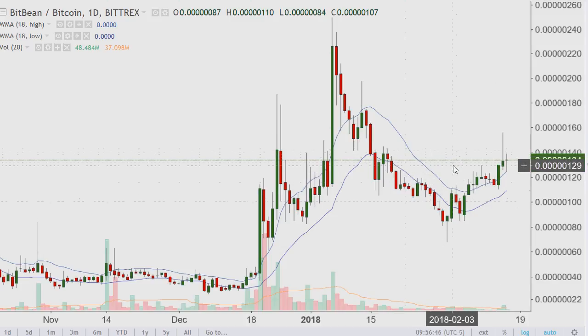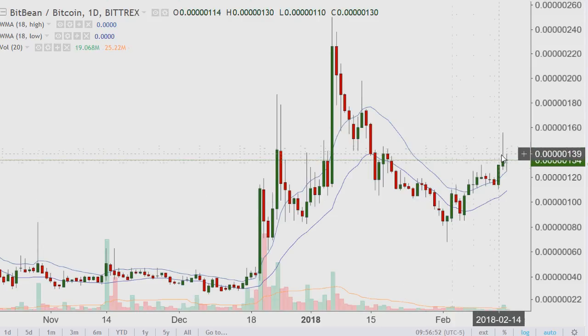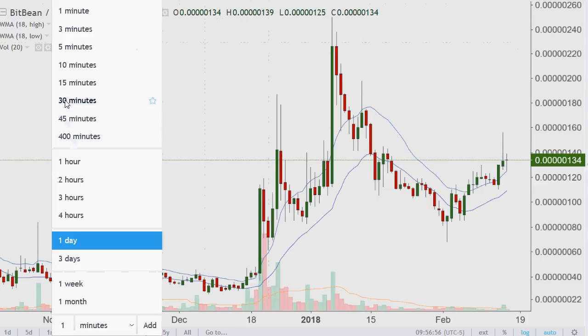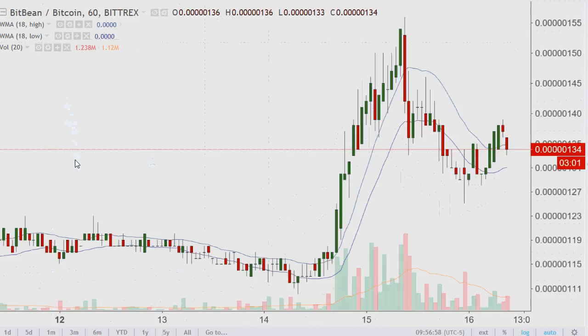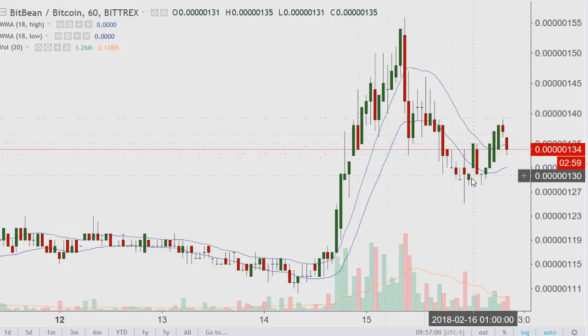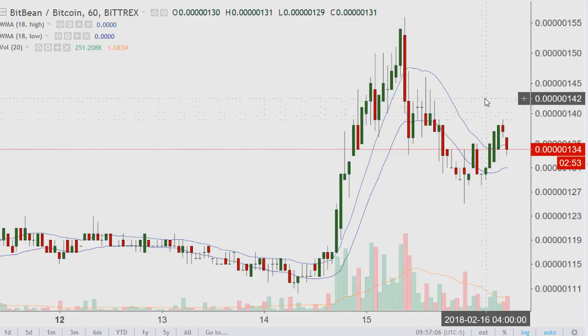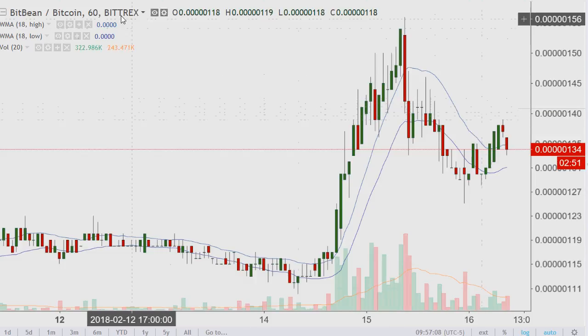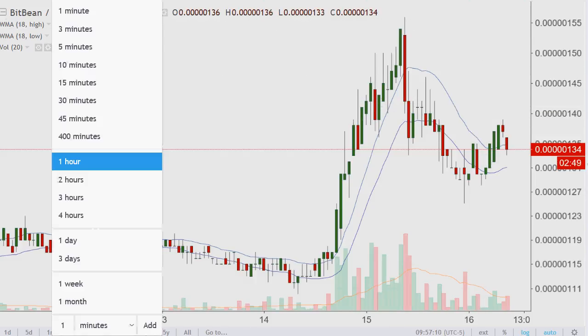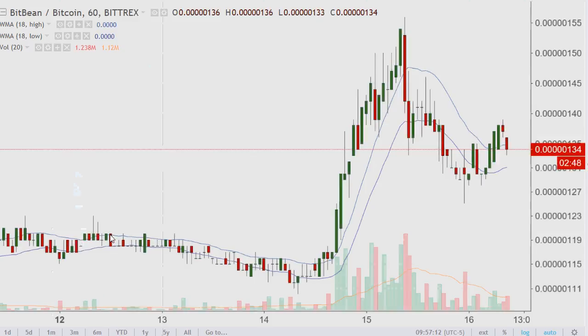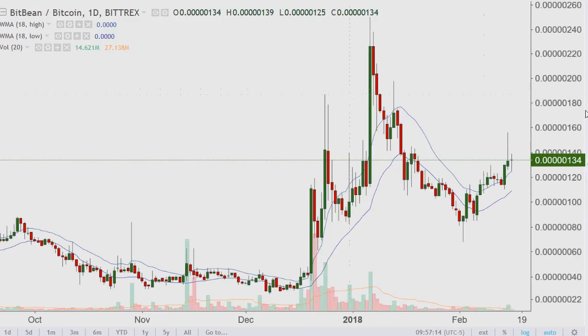You either, to me, when you see this, you want to buy it as it barely breaks resistance, or if it quickly comes back thereafter. Also, one thing you might want to do is just shorten your time frames and see if you can get good momentum on something like the hourly time frame, which is maybe if it breaks clear above a resistance level like 139, try to get in around 142, 141. That's on strength, of course. That's another possibility. So whatever fits your boat, or whichever strategy works for you.